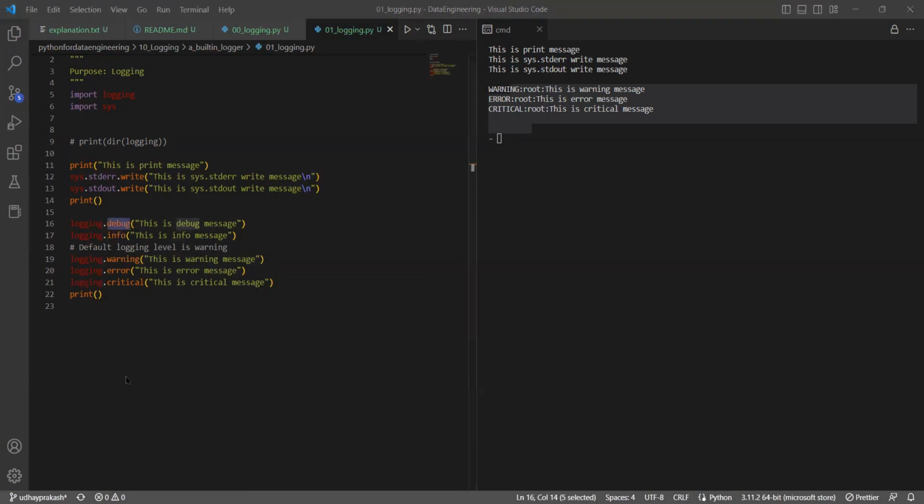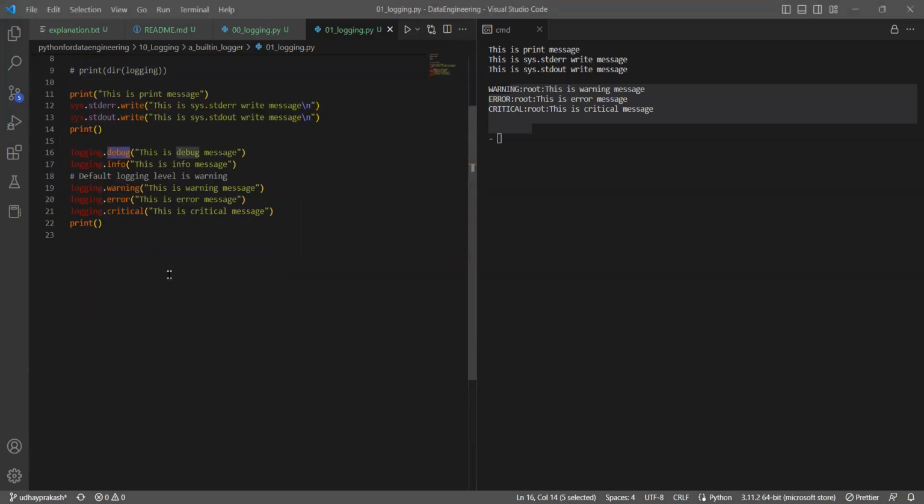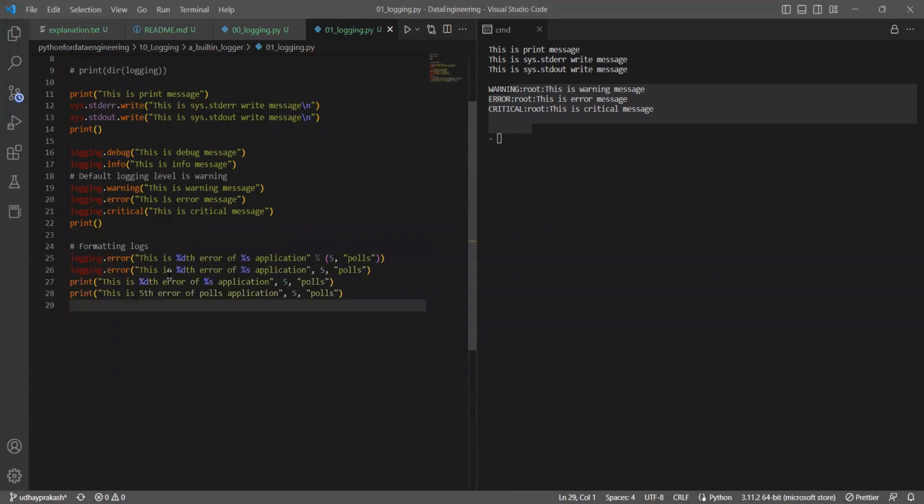You want to set the level to debug when you are in development, and to info when you are in testing. When you're going to production, you should set the value accordingly. Okay, I will tell you how to do the settings afterwards. Leave it aside. In the same fashion, when you're creating logs, there is another thing in terms of formatting.